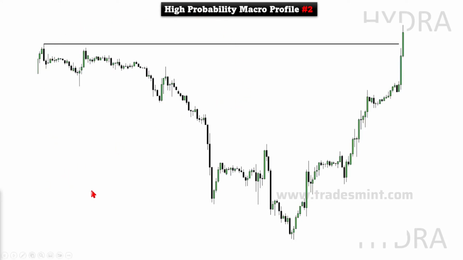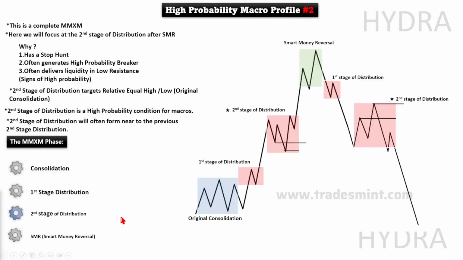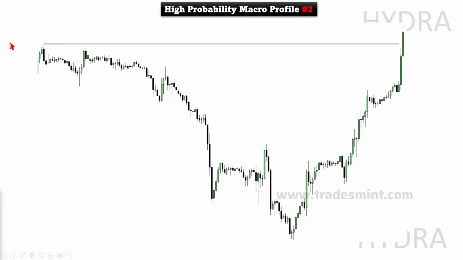So what do you guys see here? Just remember the phases. We have 4 phases: consolidation, first stage of distribution, then second stage of distribution, and the last one is smart money reversal, right? So we'll be looking for all of this in hindsight in the previous market cycle. What do you guys see here? This is a market maker sell model. So market maker buy model is yet to happen, right? So what we'll be doing here, we'll be outlining 4 market phases in hindsight in this market maker sell model.